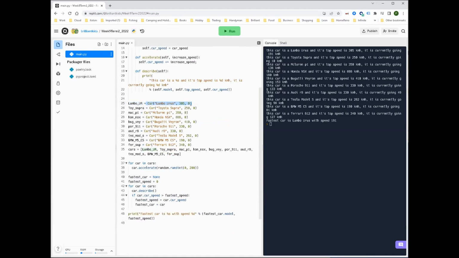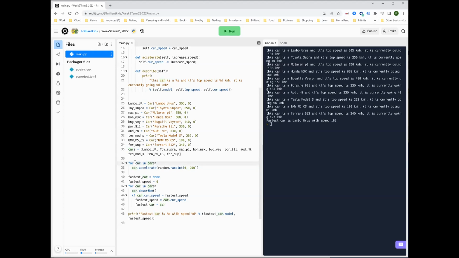The whole process here, everything is a car, right? What is cars here? That is a list. That's good. We go through here using iteration.